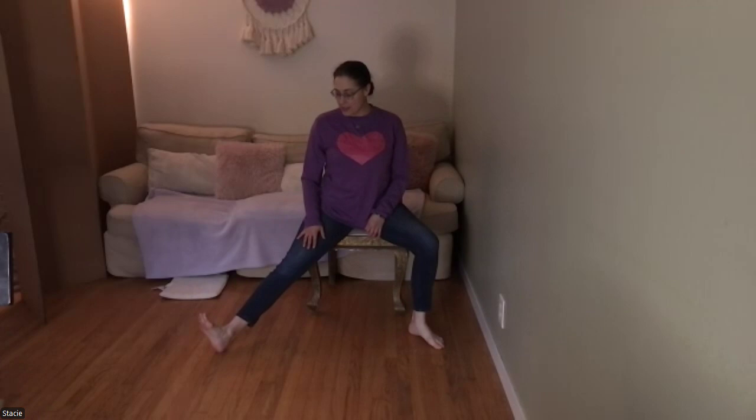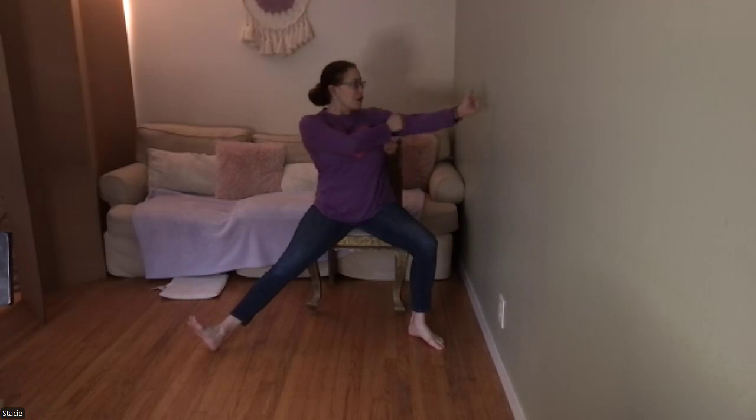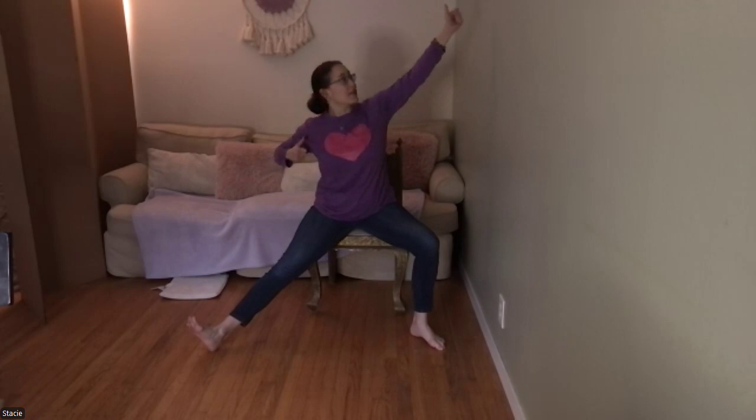And then seated, you're going to keep your legs wide, stretch one leg out. Let's all take your right leg out, and your right toes pull towards you, but keep the right heel on the ground. Good. And then arms out, thumbs up. Archer pose. Take your left arm to the left, pull the right hand towards you and go up at an angle like you're shooting for the sky. Archer, like you're playing archery. Your right toes pull towards you, right hand pulls to the right shoulder, spine is tall, but the arms extend away from each other.